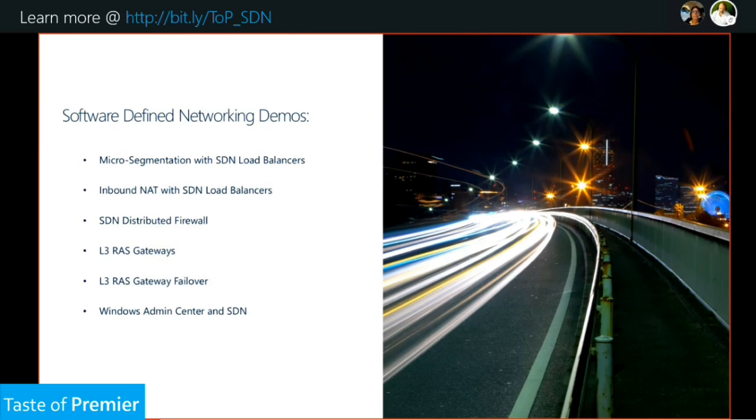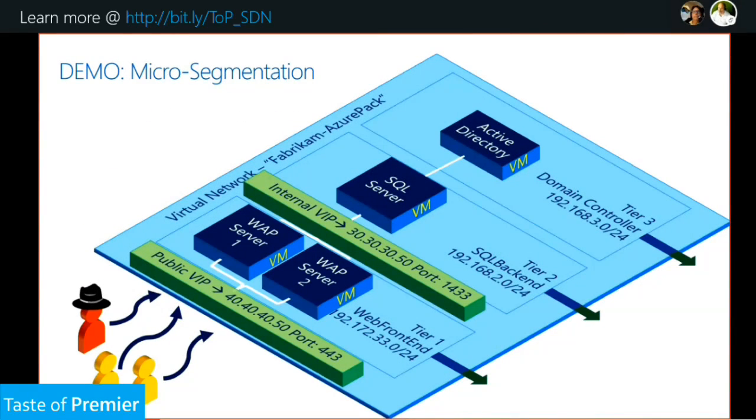We're also going to discuss inbound NAT with SDN load balancers, the SDN distributed firewall, and L3 RAS gateways. We'll also look at what's in Windows Admin Center SDN. To kick this off, let's demo micro-segmentation.